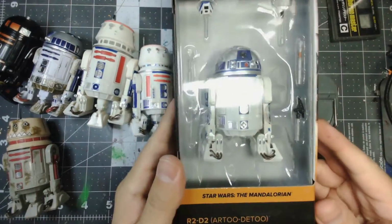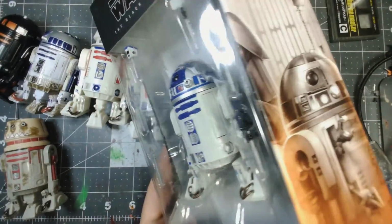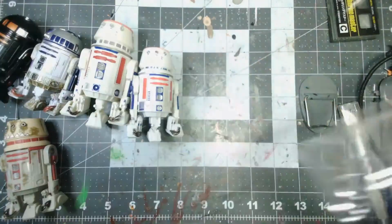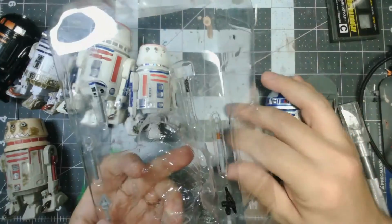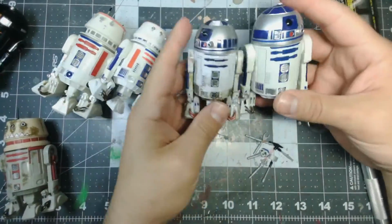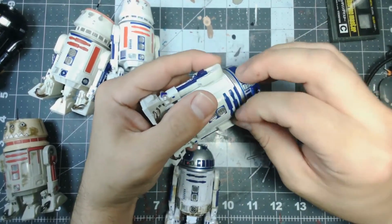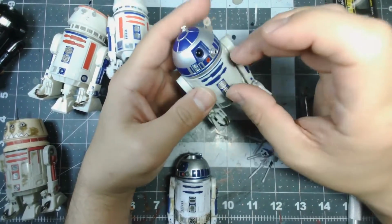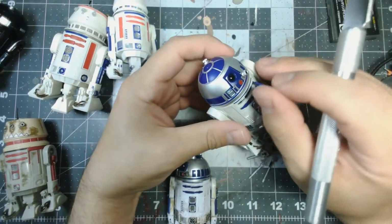here we're going to go ahead and take a look at the new R2-D2. He has a couple exclusive accessories just for him, but most of these are reuse. All of these accessories are interchangeable between all the new Astromech droids, as they do share the same base body. You can see the size difference comparison between the old R2 and the new one. Same thing, panels open up. Not very easily, so you may have to use a sharp X-Acto knife or something with a little bit of a point to pry those open.